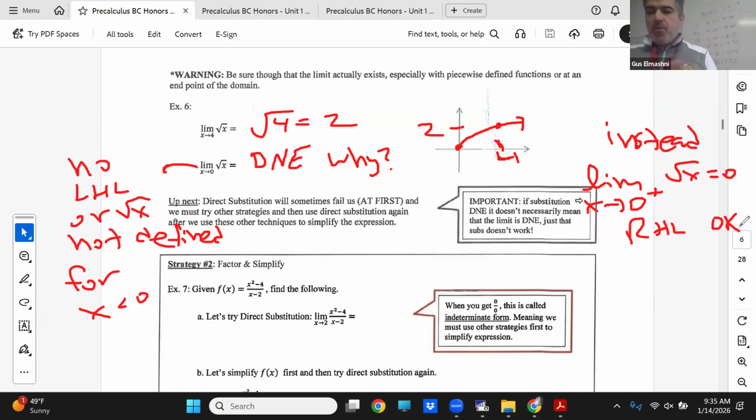Just one little nuance about limits, about root x, that sometimes people don't think about. But we got to go with the hardcore definition, right, of a limit. You got to have two sides. If it's not defined, forget about it. You only have one side. Hi, Miles. All right. Okay. So anyhow, let's move on.